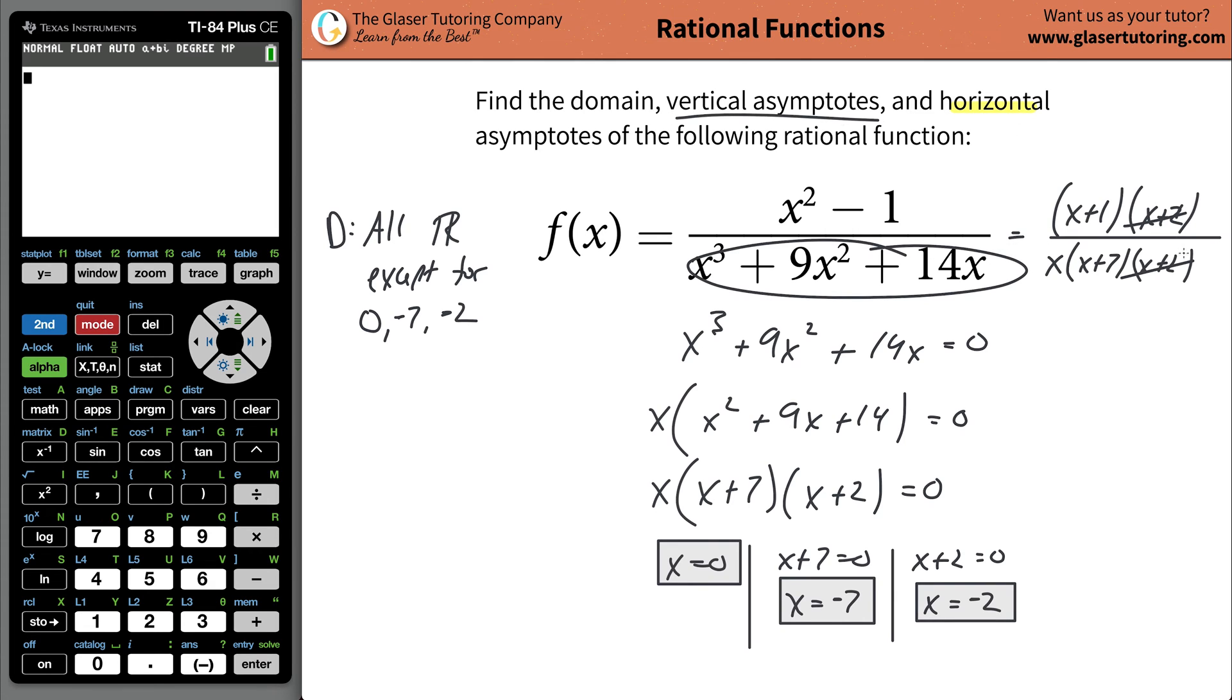And then what I would be left with is this. And all I would do now is I would take this and set it equal to zero to find the vertical asymptotes. When you're finding though the domain, you don't really have to go through that. You can just set this thing equal to zero and go about your business. But when finding the vertical asymptotes, there's something special kind of happens when you get factors that might cancel. In this problem, it doesn't matter, but I would just want to kind of teach you in case the problem changes on you. Now, so basically we already did all this work. So we should realize, we should have three then vertical asymptotes. And I'll graph it in a little bit, but we should have these three vertical asymptotes.